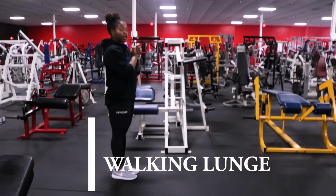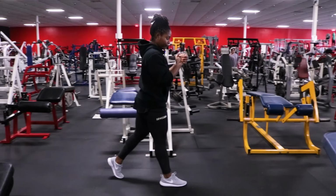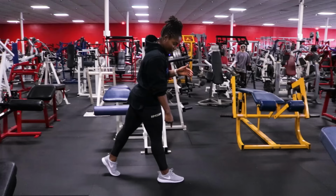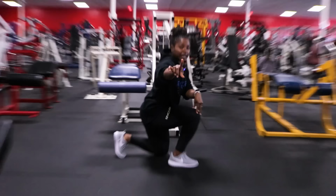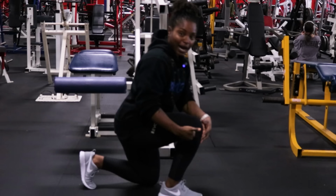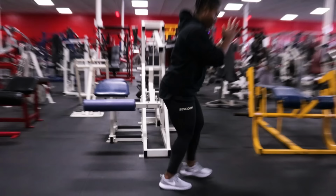When I take that first step, I'm going to lift my foot up and step here first. Note the distance between my feet. When my foot connects is when I'm going to bend here. For the quad variation, my ankle is stabilized, my knee is not fully over my toes, but it could be if you train that way. Generally, for my beginners especially, on the safe side of things, keep that knee behind those toes. This back knee will hover. All that weight goes in here, and you're just going to walk through.